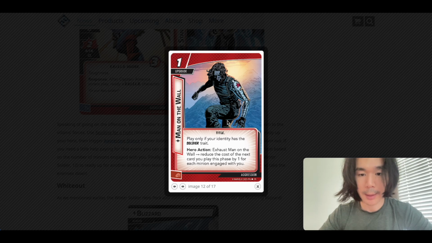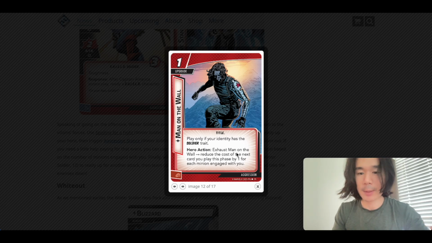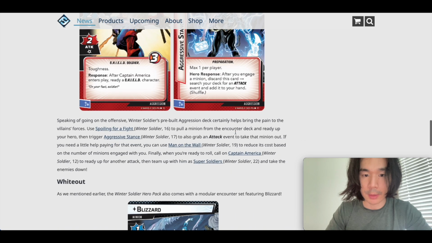This card is amazing, and it combines really well with Bring It. You play Bring It, you can draw 1 card for each minion engaged with you, and then you have a bunch of minions anyway, so this can reduce the cost of the next card that you play. So his economy is going to be really good. I wonder if he has Super Soldier serums in his kit. I really hope he does, but we have not seen it yet if he does have it.